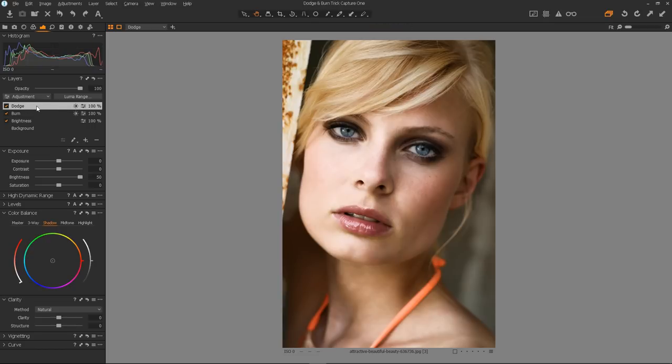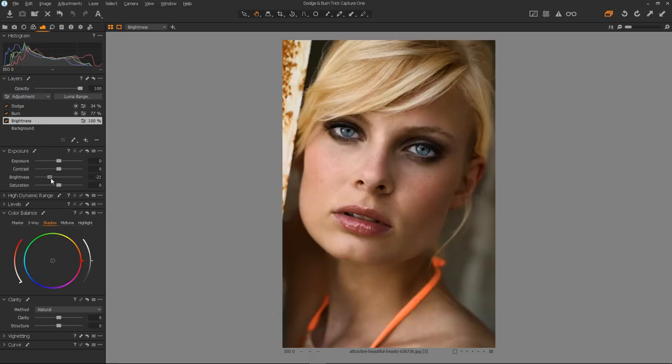controls come in. If I select the dodge layer and then bring down the opacity of the layer, that will bring down the effect, make it more realistic. Then I'll use the opacity on the burn layer to reduce the burn just a bit, about there. And then on the brightness layer, if I bring down the brightness like so, it will lessen the overall effect and make it much more realistic. In fact, I think the burn is still a little dark, so select burn and reduce the opacity a little bit more, about there, that's fine.